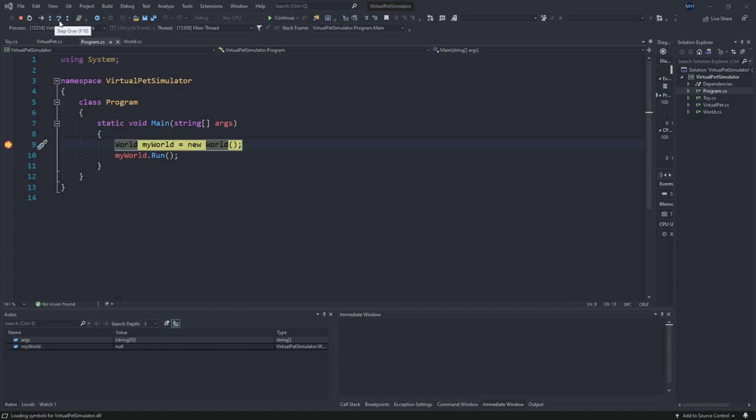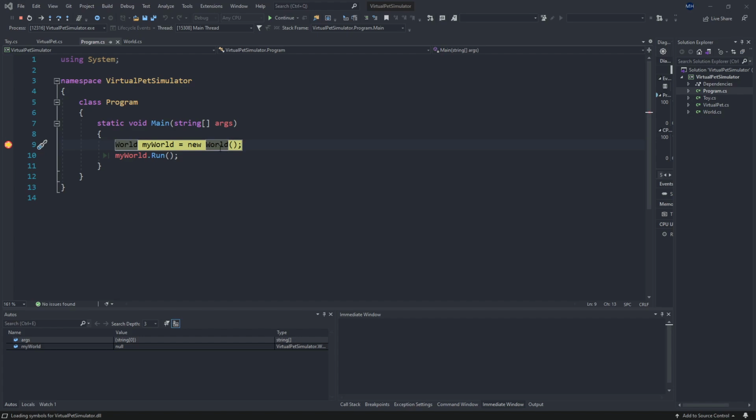Step into, step over, and step out are three tools that we're going to try and become comfortable with. These are going to allow us to navigate through our code line by line. So starting with step into, we can see the hotkey here is F11, so I'm going to use the hotkey. Step into allows us to trace what's executing line by line. And if there's a function being called, like on this first line of code here, our constructor is being called, step into will allow us to follow that and walk into the constructor.